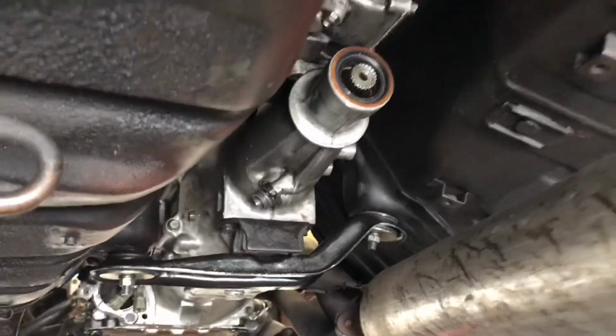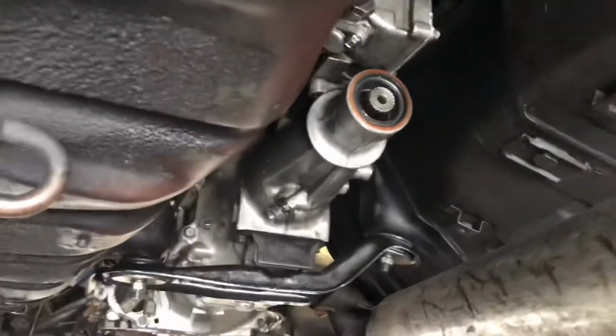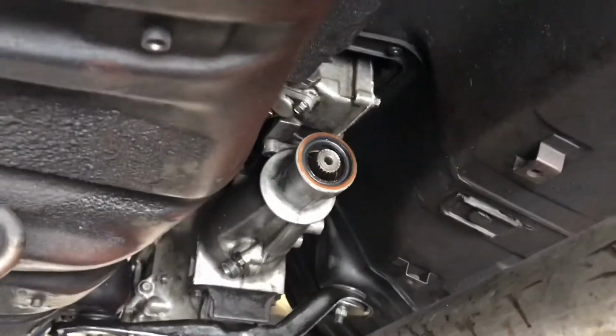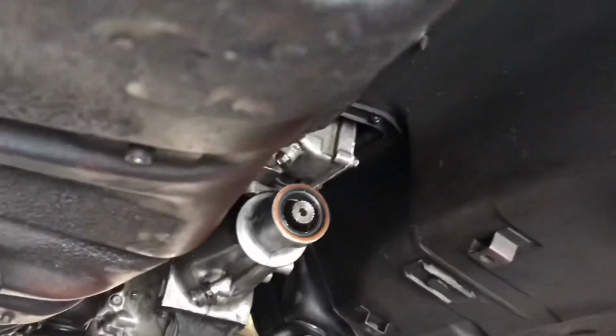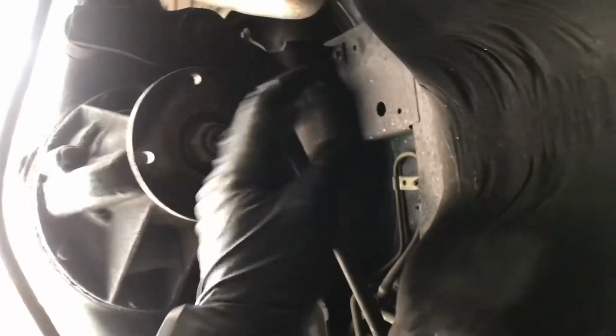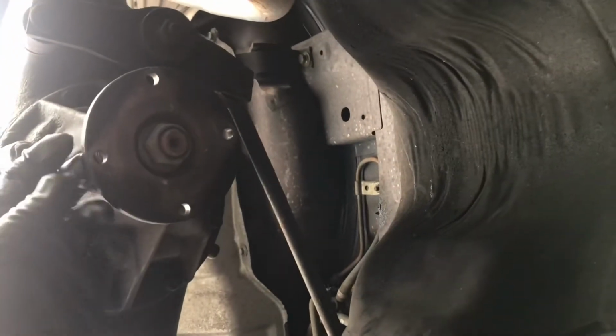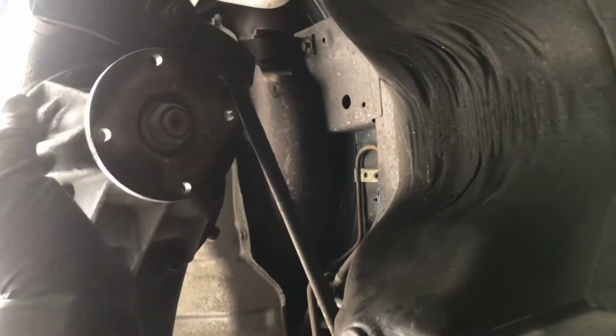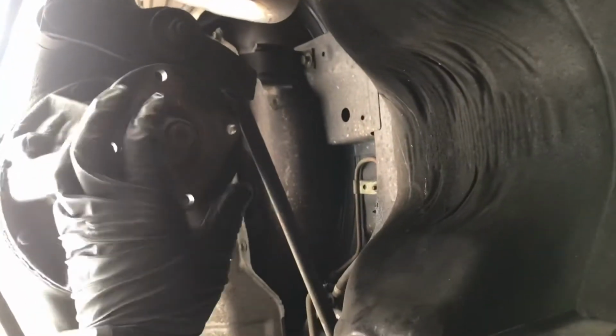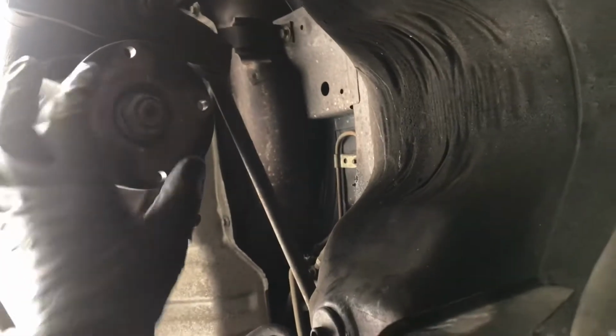All right, everybody, got the drive shaft off. You see the back housing there, that's the rear seal for the transmission, where the drive shaft goes into. And then here you'll see where the drive shaft bolted up to. Just had some bolts on each side. You take them off and you hit the drive shaft with a little rubber mallet so you don't damage it, and it releases it from here, and then you just slide it out of there.